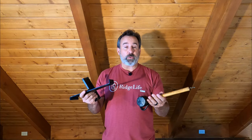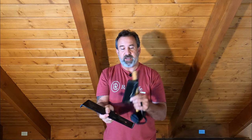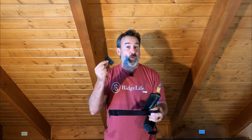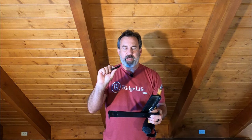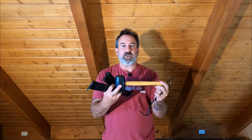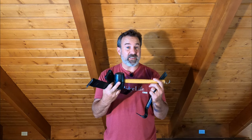There are a bunch more tools you can use to make installing your drop lock flooring easier. These tools here come in a kit that has this angled device, a tamping block, and these spacers that allow you to account for the expansion you'll need between the wall and the flooring. You've got to use something to make sure you keep that 1/4 inch gap. These move around a little bit, and there are a couple of tricks I can show you here in a little bit, but having a rubberized or dead blow hammer really helps in making those joints snap and seal together.